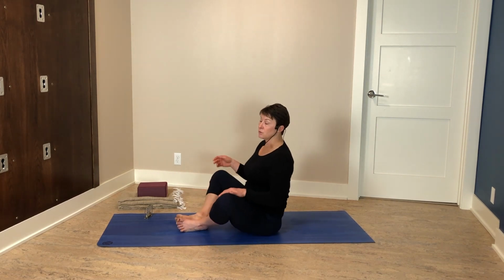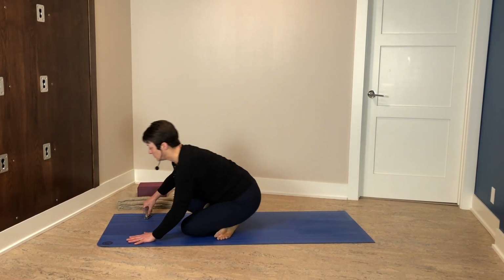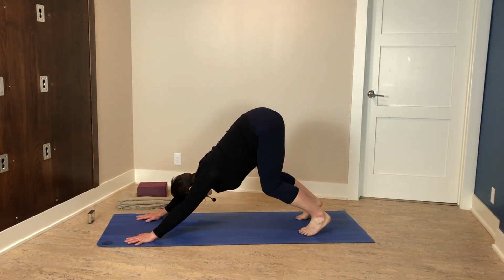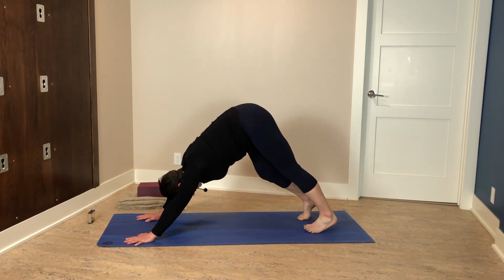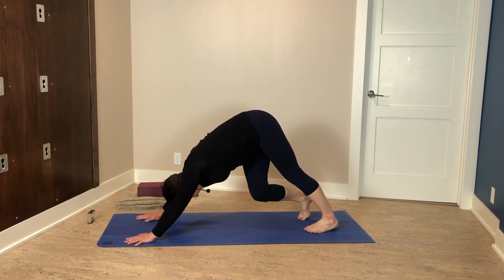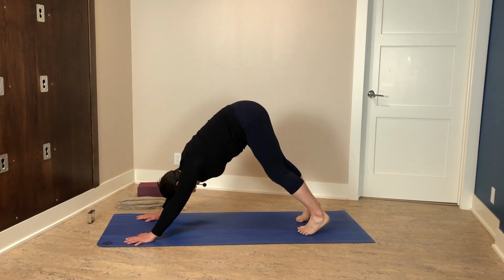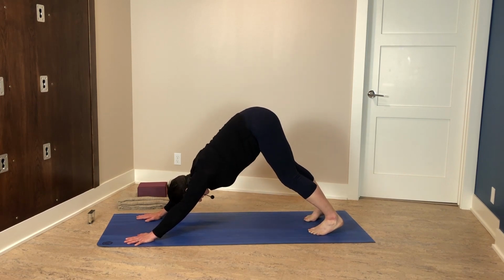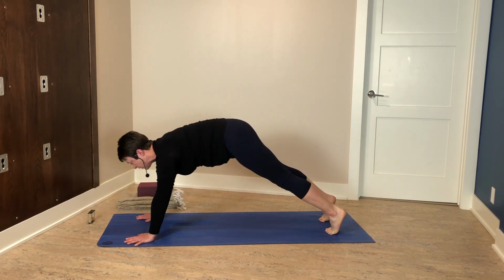We're going to come forward towards either all fours. You might even like a down dog at this point. Just a moment to stretch out, to move the body. All fours with a little cat-cow with a sway of the hips. Maybe a down dog with a pedal of the legs. The legs have been in a bent shape for a lot of the practice, so stretching them out might feel good for a moment. And sometime in the next couple breaths, we'll find our way to be prone on the front of our bodies.